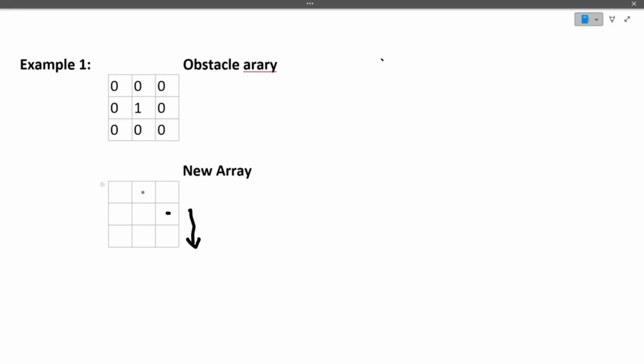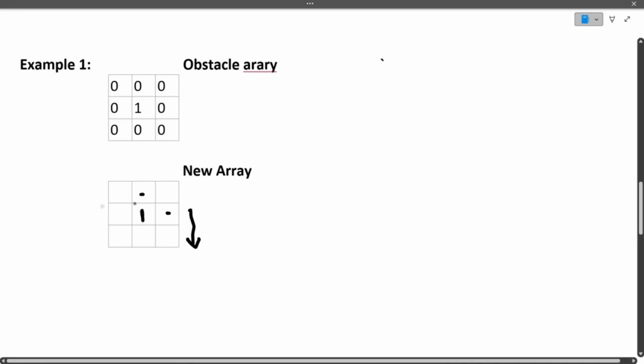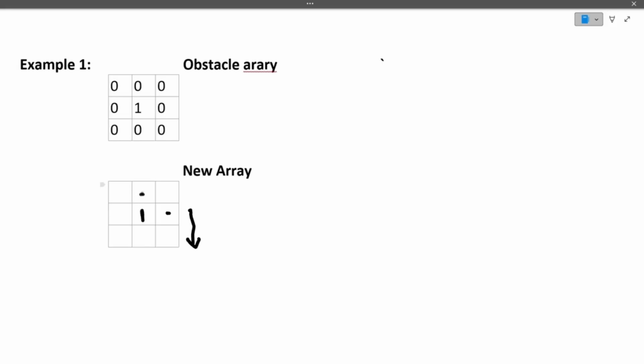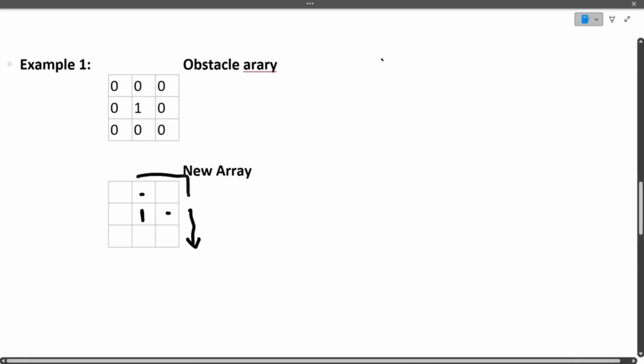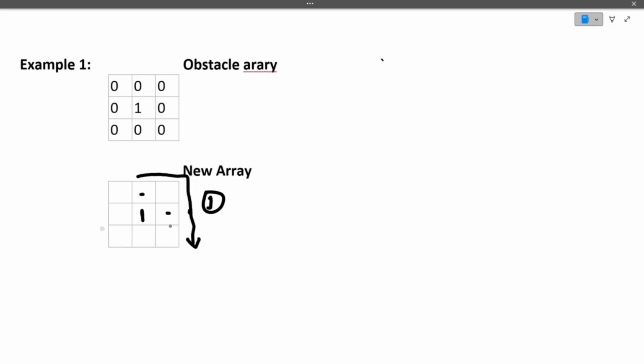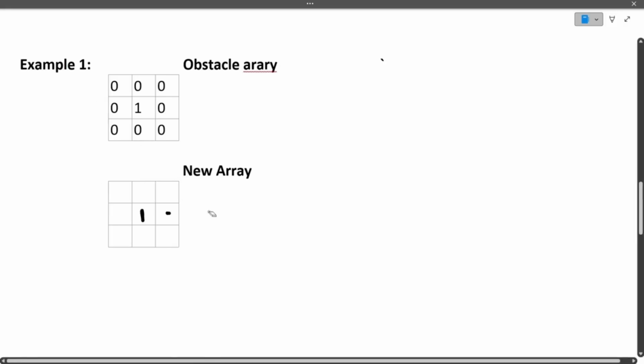Again, if we are at this cell, this was the obstacle. If we are at this particular cell, how many ways are there from this cell to reach the bottom right corner? There is only one way, that is it can go like this and this. So there is only one way from this cell to the bottom right corner. The crux is that we will start filling the new array, and at every cell of the new array we will check how many ways there are for the robot to reach the bottom right from the current cell. This will be a proper approach for it. Now see how we will start filling the array.